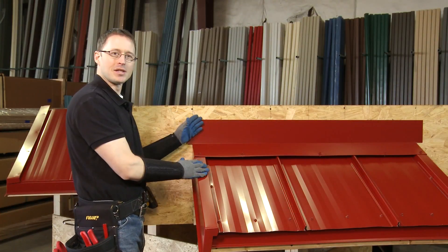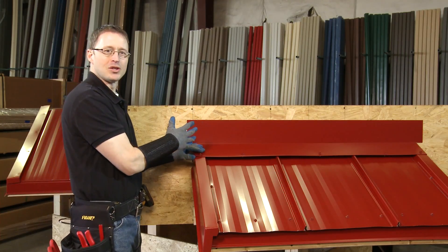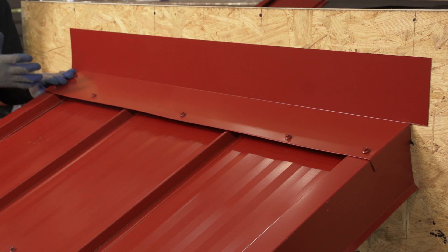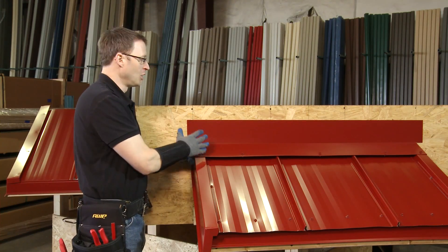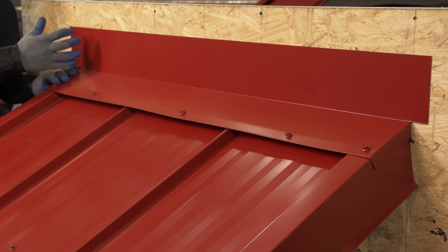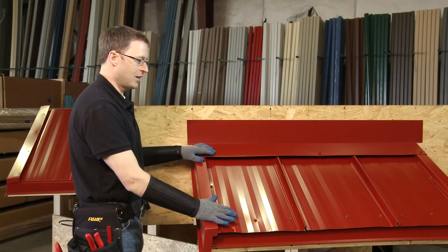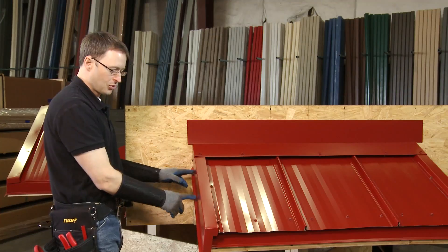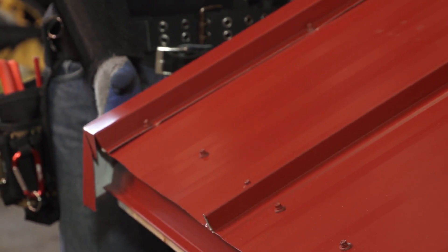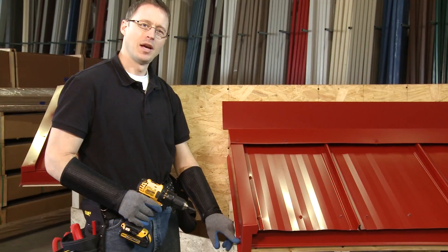In this case we've gone against new construction. Normally this wall would have a house wrap like Tyvek, or in existing construction you might have siding — vinyl or wood — or even brick. All of them have slightly different installation methods, and in some cases you may actually have to fasten the end wall trim to the brick or whatever siding you're coming up against. The last thing to do is put a couple of screws into the gable trims to keep them tight so that wind doesn't pull at them. I'm going to put a fastener into the gable trim down towards the eave, then do the same on the other side, and then we're done.